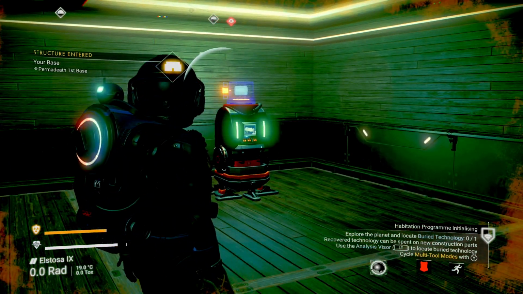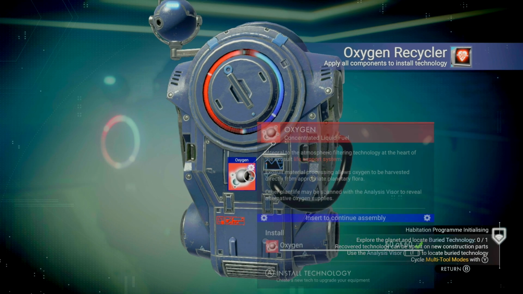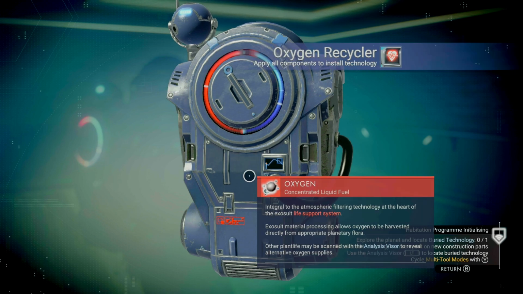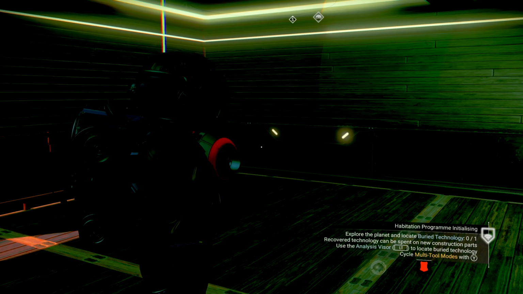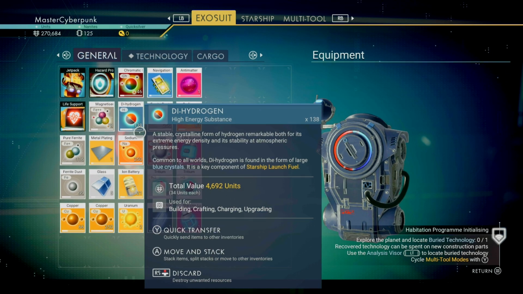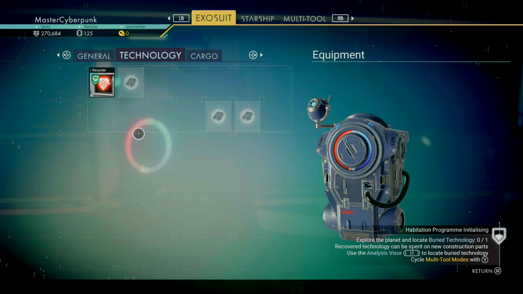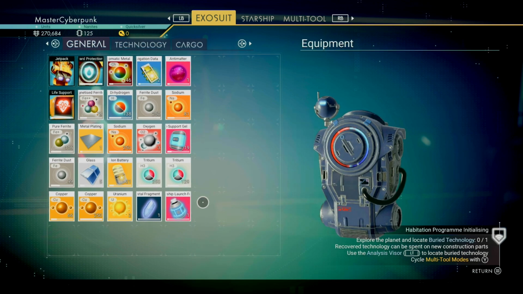Radiation, right, we're getting protection. Enough oxygen. Stabilizing. Yeah, we'll get enough now for that. So, the recycler. That'll give us a wee bit more life support. And we really should be putting those adjacent to each other. So, let's see, where's the life support.